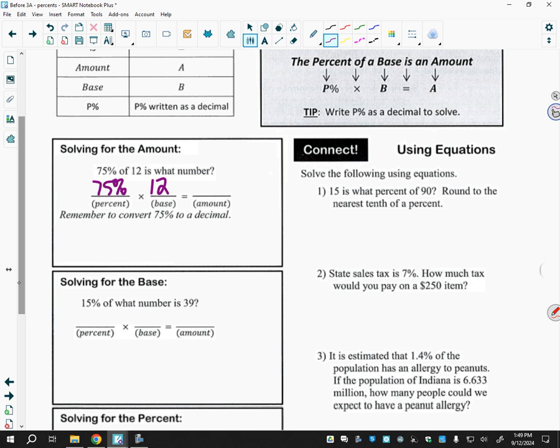And when you type 75% in your calculator, you have to write it as a decimal. Or, guess what? If you do second and the parenthesis, the number above the 8, it has a percent button and it'll do the decimal for you. But percent is just dividing by 100. So that's the same as 0.75 times 12 is what I'm going to type in my calculator. Or you can play around with the percent button if you want. 0.75 times 12. Oh my gosh, the answer is 9. So see, Parker, they're showing you your way too.